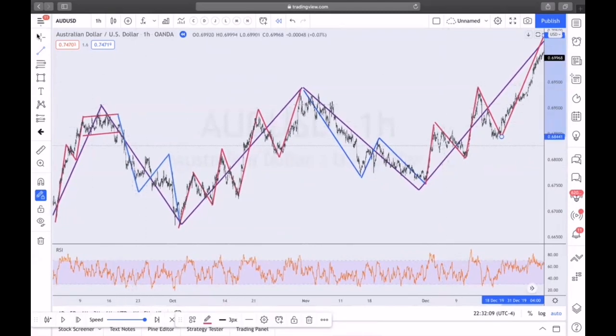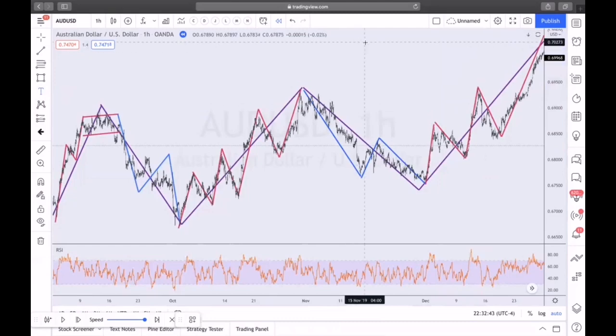Now, if any of you guys watch my Sunday night calls that I do all across the world, you guys know that the way that I trade, I use Fibonacci for everything. But in order to understand Fibonacci, you have to understand structure. Structure is key. Structure is king. I do not use a strategy when I'm trading. I'm literally reading the market and being able to understand structure. So again, you have to see the smaller trends inside of the overall trend.